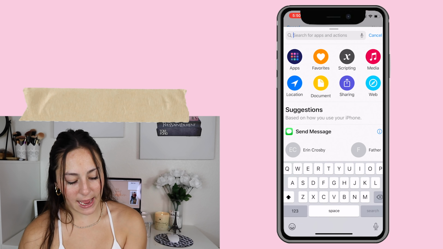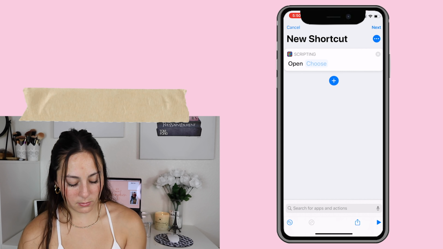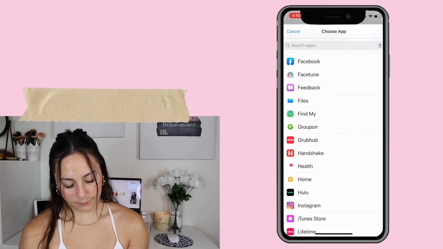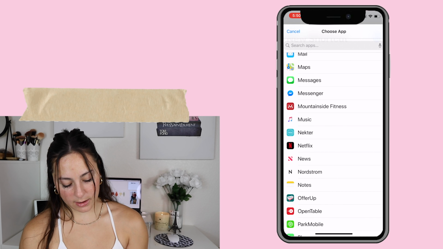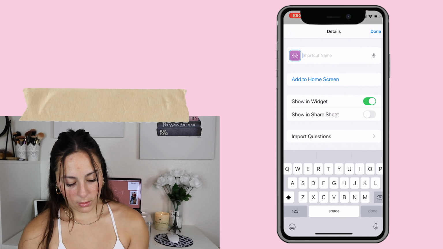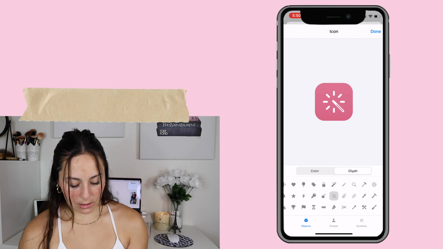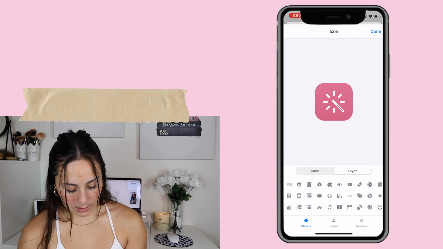So you'll just hit add action again and you'll hit open app. And let's see. Let's do everything on my like little dock there. So let's do phone. I'm gonna make them pink. And then let's see.